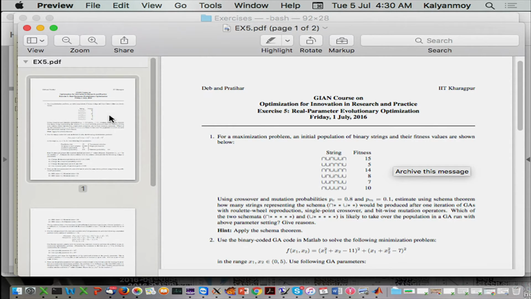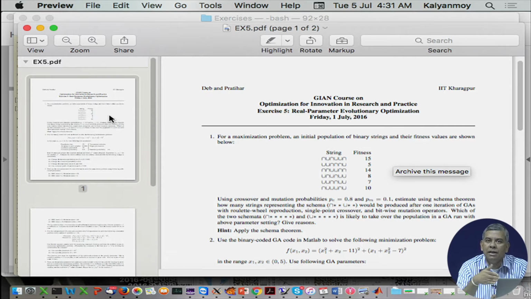So in the first question, it's a maximization problem, and we have a string with boolean variables. So here it's a cup or a cap. If you don't like these symbols, you can convert them to 0 and 1. One of them you choose as 0, the other symbol you choose as 1, and you can rewrite them as 0, 1 strings. But basically, I have given you this to say that it need not always be 0, 1. It can be yes, no. It could be two different options, like a circle and a square. So it could be anything that you have.